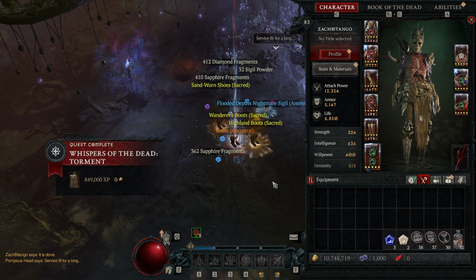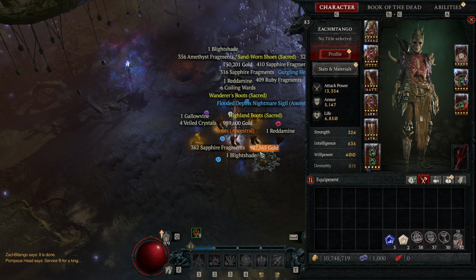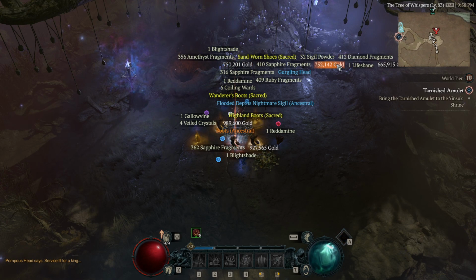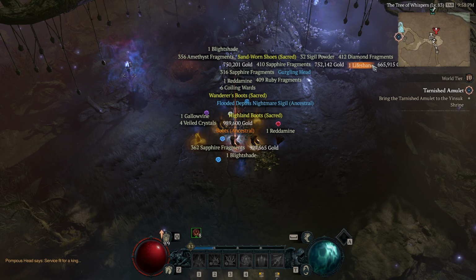So let's see how much gold we get out of here. We didn't get that much gold. So the Chaos one gives way more gold than this. It's like double this amount of gold from the Chaos chest. But I mean, this is still good. This is still a good amount of materials.